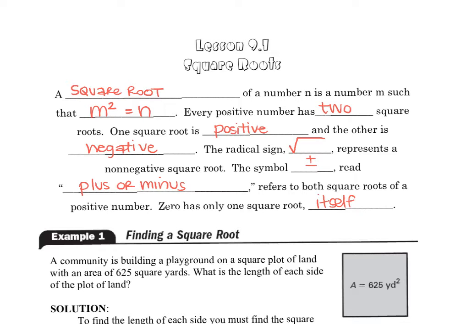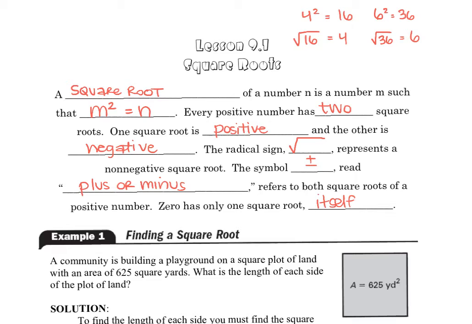So first of all, what is a square root? Well, because 4 squared equals 16, for example, we would say that the square root of 16 is 4. In other words, when we're finding the square root of a number, we're asking what number times itself would equal that. Let me give you another example. 6 squared, for example, is 36. So the square root of 36 would be 6.